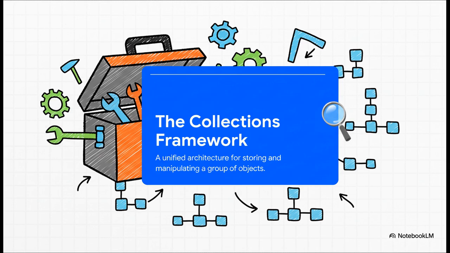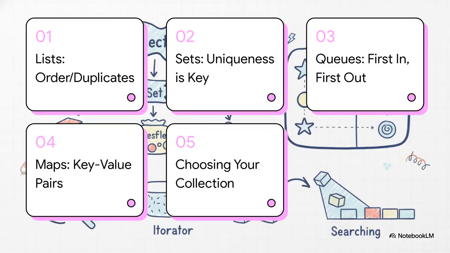So to solve all these headaches, Java gives us the collections framework. You should really think of it as a master toolkit. It gives you a whole set of highly optimized, ready-to-go data structures that handle all that messy resizing, inserting, and deleting for you. It's basically a unified system for managing groups of objects, and honestly, it's absolutely essential for writing clean, efficient code. So for our tour today, we're going to hit the 4 core parts of this framework.